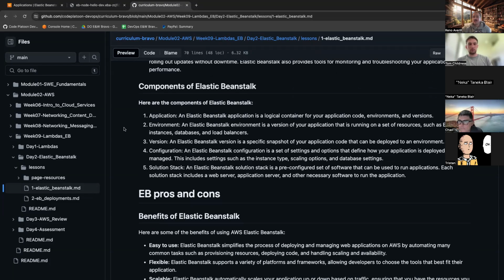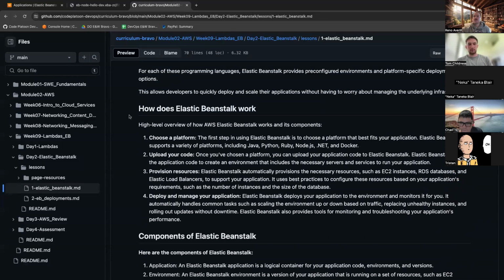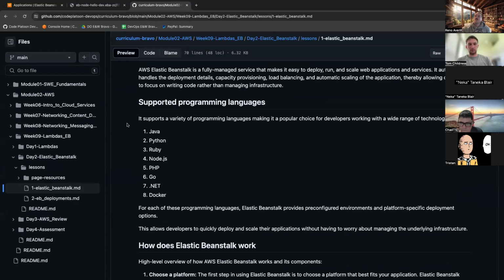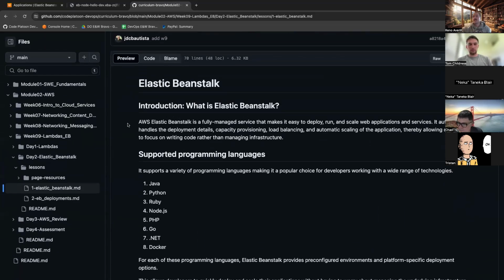I don't think you'll probably ever use this for an enterprise-level application that needs to be super scalable, because you want it to be a lot more configurable to your needs. It's a good quick and dirty resource if you want to do testing. That's awesome. Or if you have a personal project, that's great too.